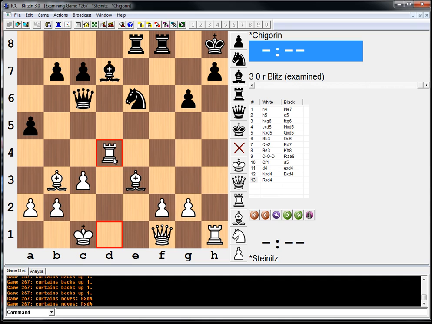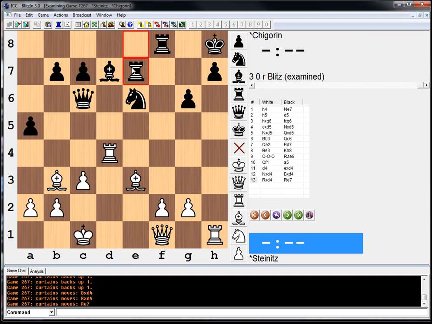And black in this position should have simply played rook e7, and white is better. White has a really nice attack. The black king is wide open. A clear advantage for white with a huge attack. But black is still in the game. Black does not have to resign. However, Chigorin played knight takes d4.